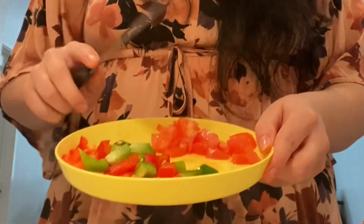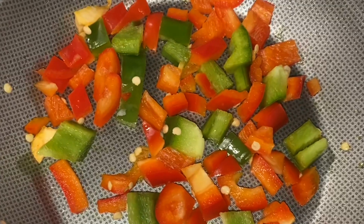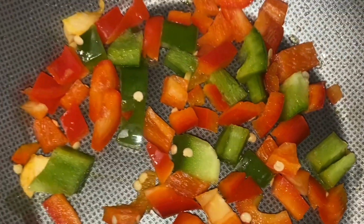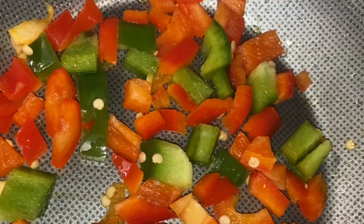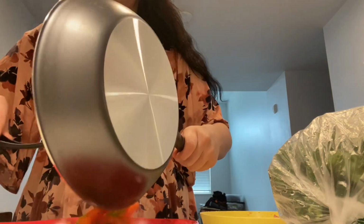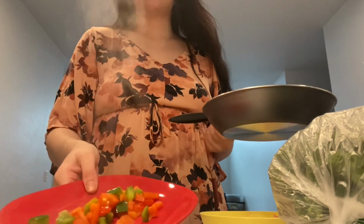Okay, so I have everything prepared. I'm just gonna cook these down. I like to leave mine somewhat al dente. I don't like my peppers to be totally cooked down all the way. I still like a bit of a crunchiness. Do that. I'm just gonna put those on the plate like that.